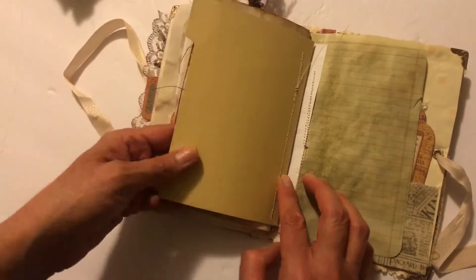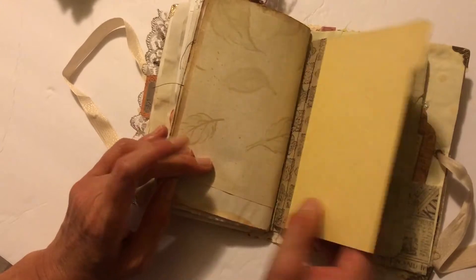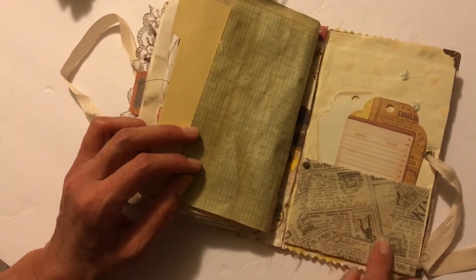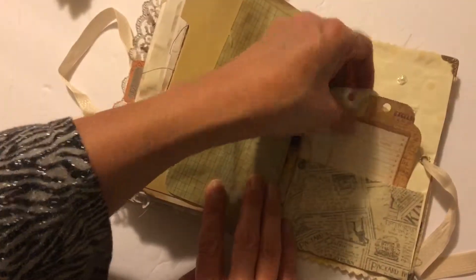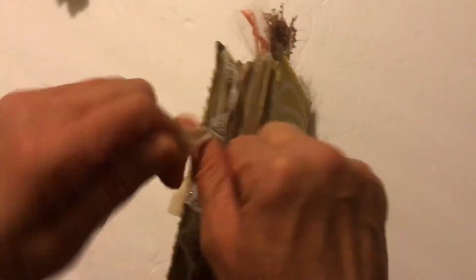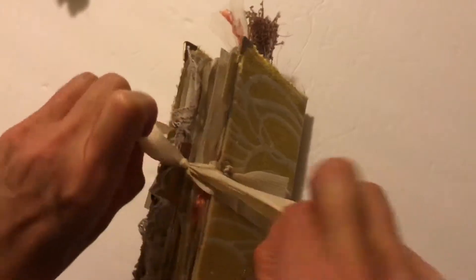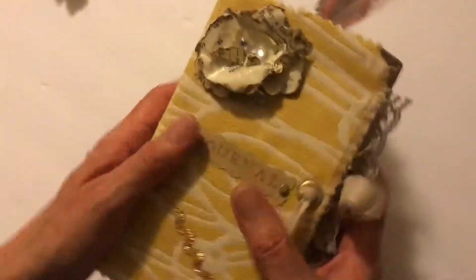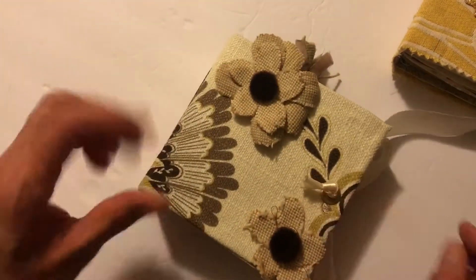There's an old Rolodex-style piece that I put in as a kind of divider, but you could write on it or put pictures on it — just about anything. Then the back part has another pocket with some more little tags, and that's the second one — it will also be listed. All of the journals I'm showing are fabric-covered with chipboard or cardboard underneath, so they are sturdy. That's the second one.